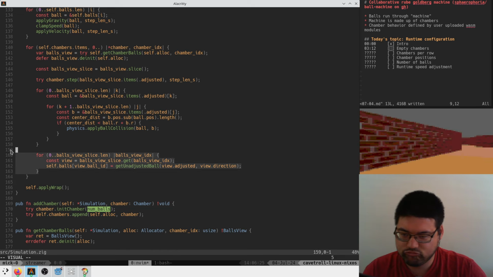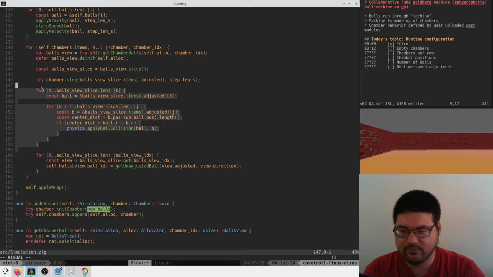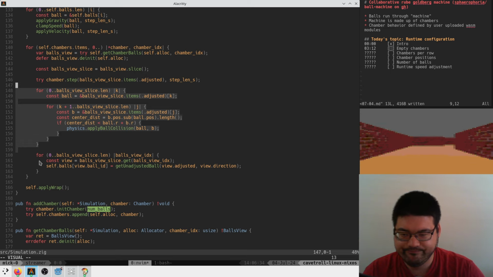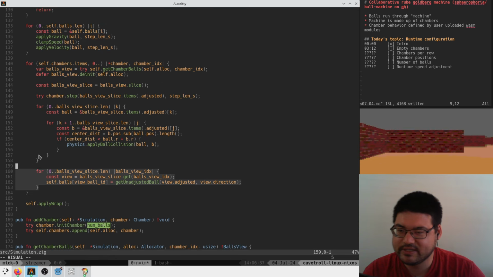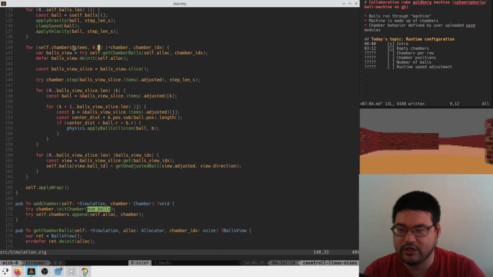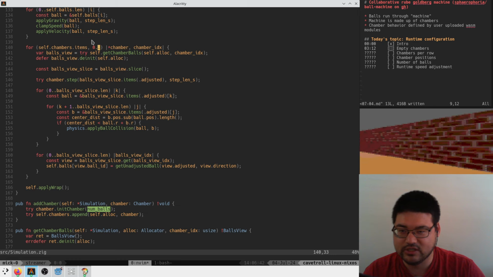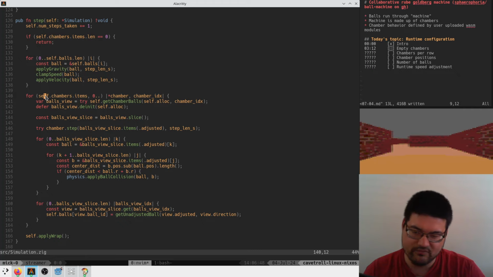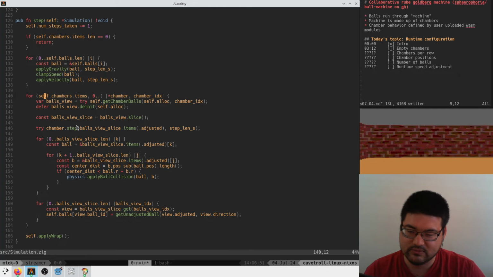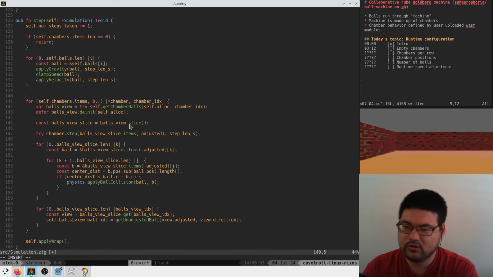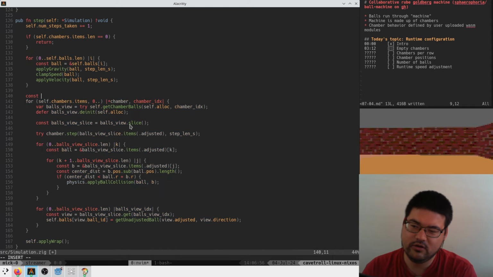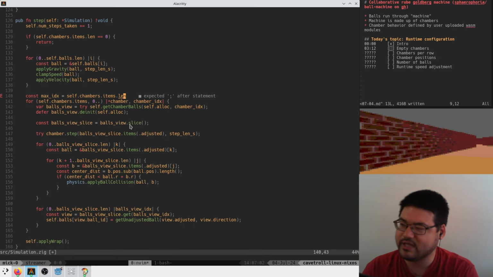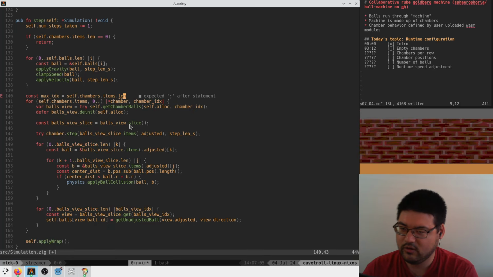Because I guess it will make more sense if we... yeah, I guess so. The other option is that we just continue iterating past the edge of the chamber IDs, and if we don't have a chamber, that feels like it's less work, even though it's not really as nicely abstracted. That does seem simpler. So we can go, iter end is like max IDX, we'll call it, is self chambers items len. And then we need to round this up to the row length.